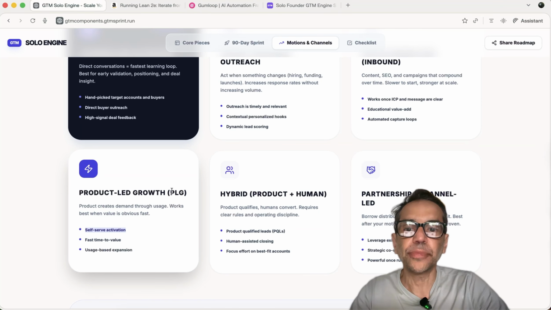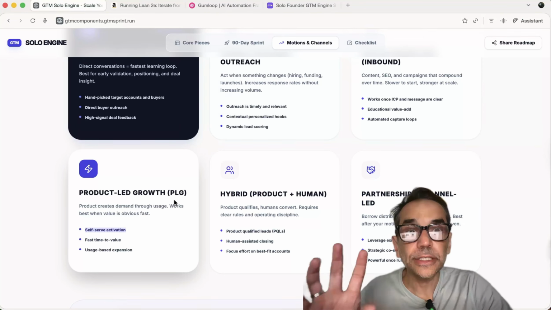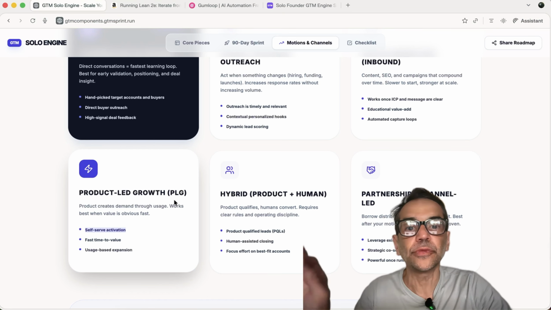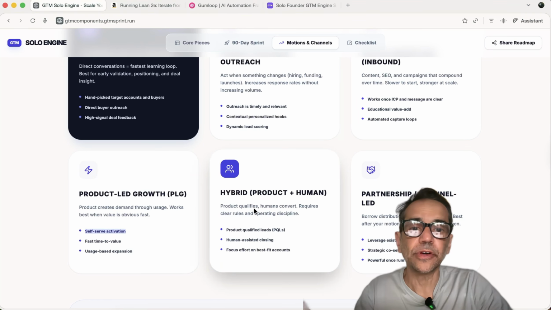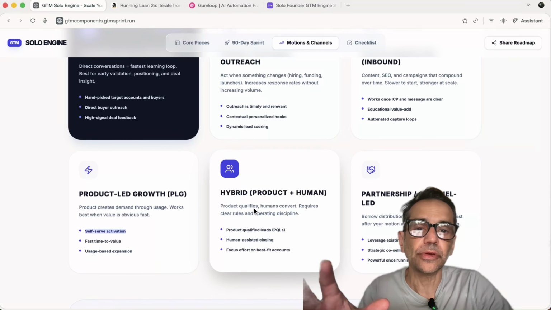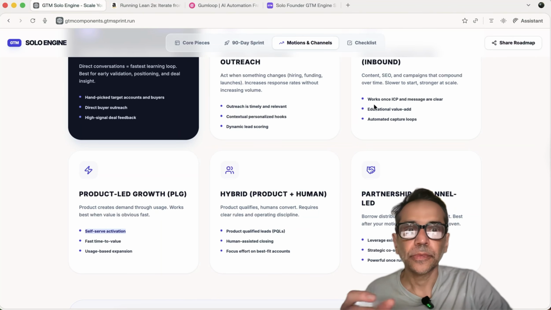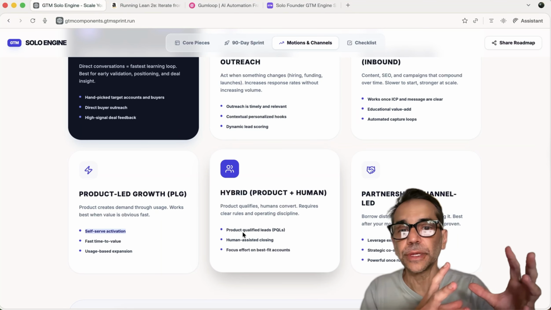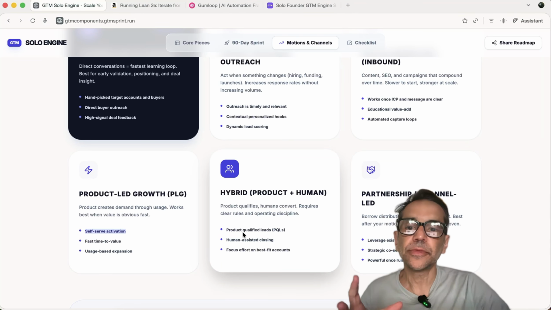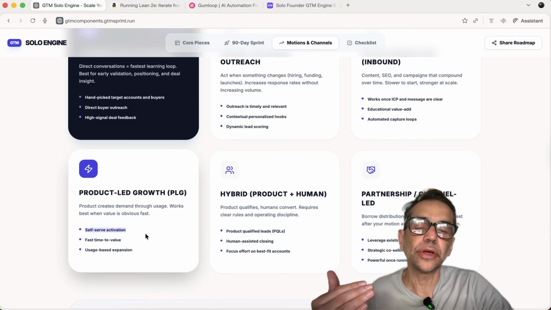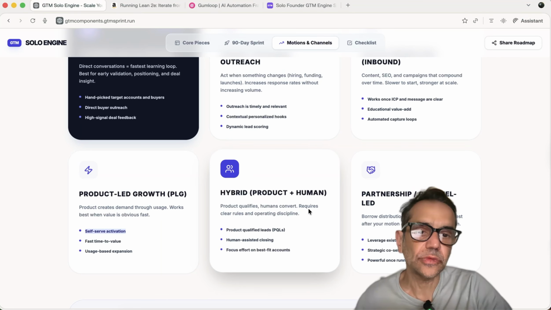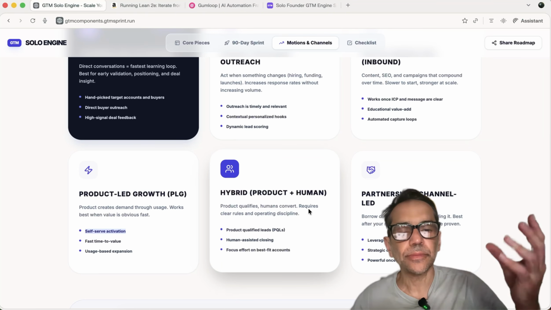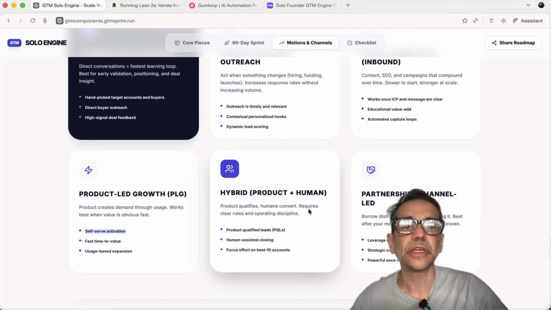But what I'm saying is product-led growth is where the product itself informs your roadmap, informs what you should do next. There's a hybrid of it as well, where you have a combination of salespeople and also the product. So you might have enterprise where you've got salespeople, humans, and then you've got self activation for the lower end pricing structure that you might have. Product qualifies, human converts. So you can use hand raises and you can have the sales team go out and do it nicely.